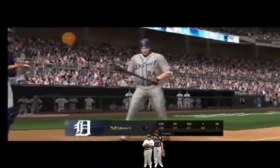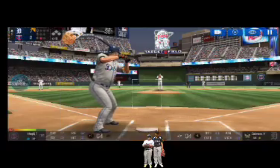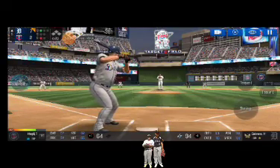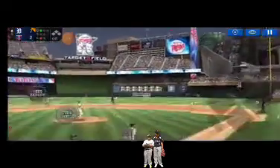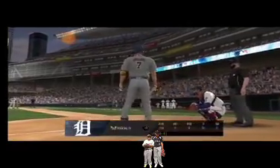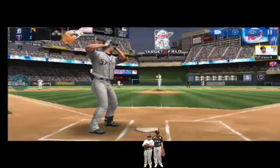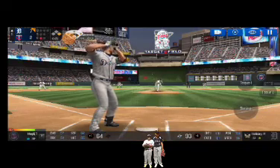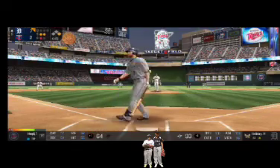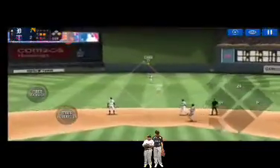One out. The batter's stepping up to the plate. He's in a full wind-up — batter's got a good eye, ball one. He's in a full wind-up. Now that was a quality at bat. One out, runner on first — the batter's stepping up to the plate. He delivers — he couldn't hold up on that swing, strike one. Here's the wind-up and the pitch — called strike, strike two. Here's the wind-up and the pitch. He could not have placed that any better.